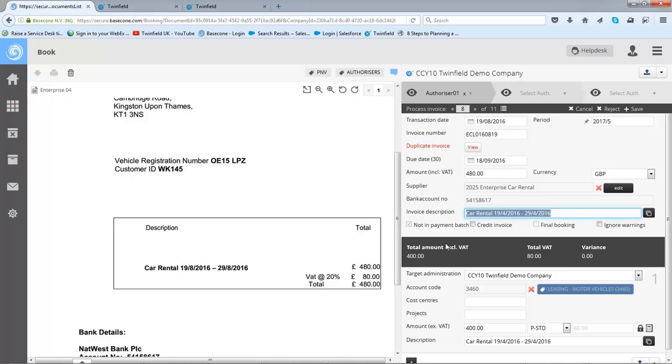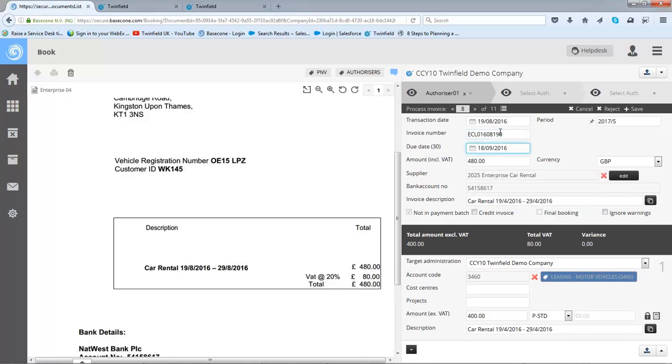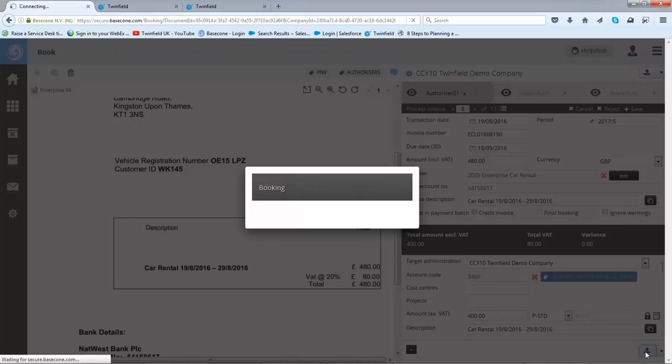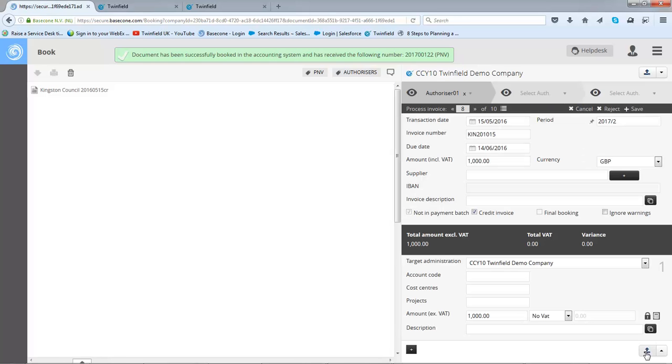I want to post this invoice through just so that you can see how the invoice comes through into Twinfield. So I'm just going to alter that number so it doesn't appear as a duplicate. I'm also going to change the description here as well, by highlighting the description and then clicking into the invoice description field. You can see now those dates have updated, and then I can click this button here to copy the description down to the ends. Okay, so I'm going to post this invoice to the ledger, so I can click my book button, and that's going to book this transaction straight to the ledger for me.